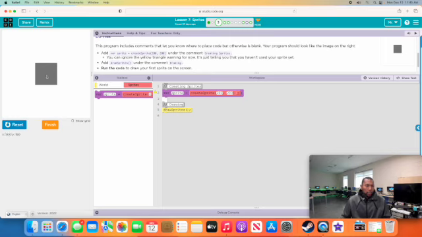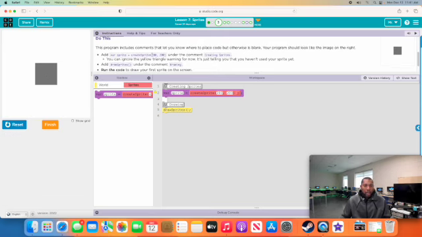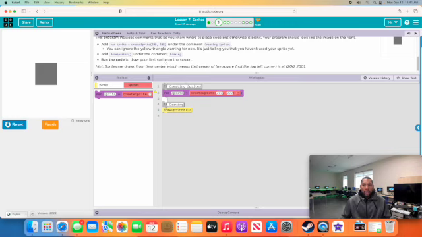Hold on, wait. It'll be in the center. So wherever your center point is, it'll be like a circle almost, and it'll put it in there. If you look at my mouse and look down here, you'll see where it says 200 and 200. Once it runs the code, it'll do that. It's not the top left corner, so it'll be in the center. All right, let's go to the next one.